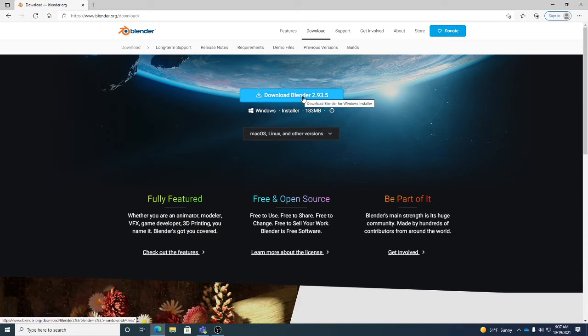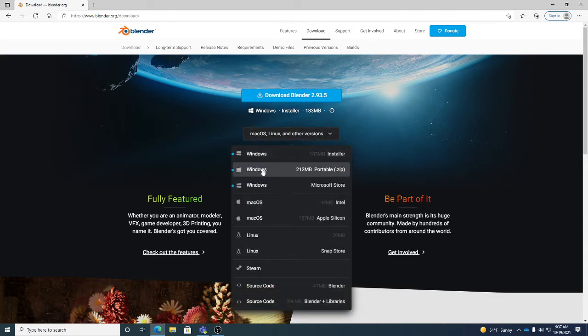There is regular download Blender, and that's if you have your own computer and you have administrative privileges, you can install, right? If you cannot, say for our devices, we do not have administrative privileges, you're going to have to go to the other versions area, click on that, and download Windows Portable, right? The actual Windows portable zip. That'll basically download this as a zip file that you just extract the folder from. You just kind of grab that Blender folder out. And inside that Blender folder is, well, the Blender executable, right? So you can run it without installing it. So just a quick reminder about that for you guys.